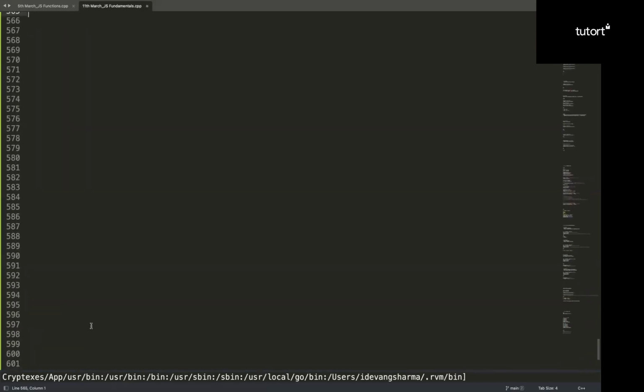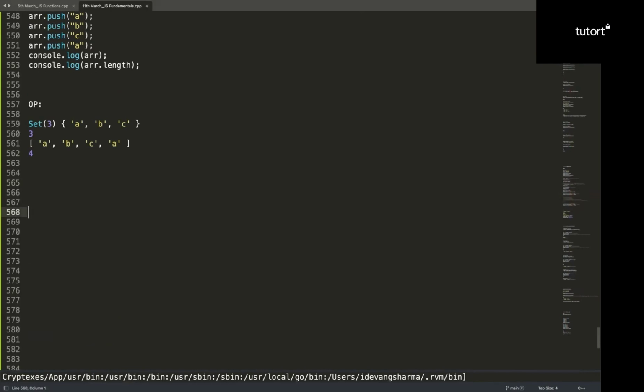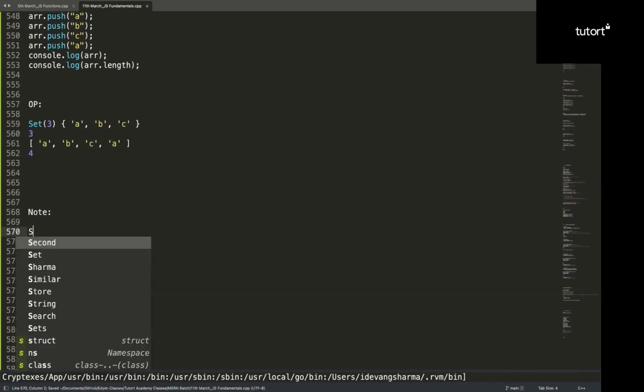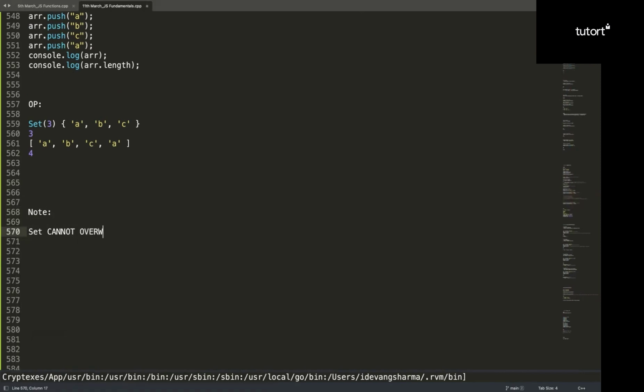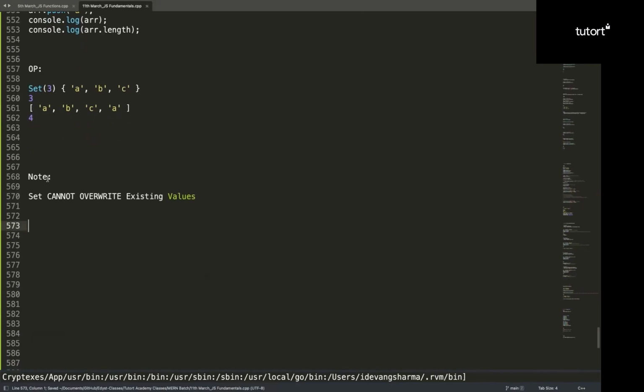And in the note, I can add one more statement. Let me add that here: set cannot override existing values.